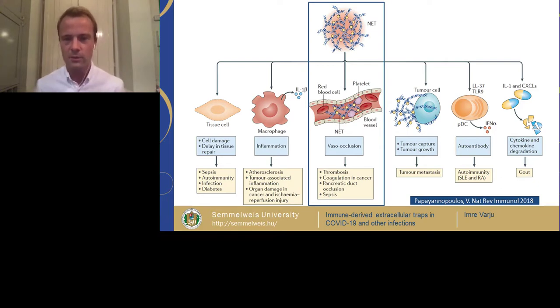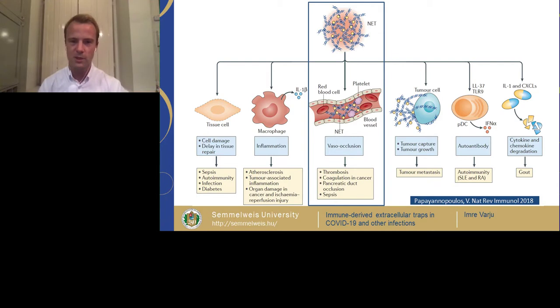On the very left, you will see that it's mainly mediated by histones, but NETs are not only detrimental to bacterial cells, as we already mentioned, they're also detrimental to certain tissue cells. If they get out of control within the tissue, they can cause tissue damage, a delay in tissue repair. This is especially important in healing diabetic wounds, where the Wagner lab already showed that if NETs are present, which are more likely to be present in diabetic patients because hyperglycemia makes neutrophils more susceptible to NET formation, then the presence of NETs actually inhibits wound healing in certain circumstances.